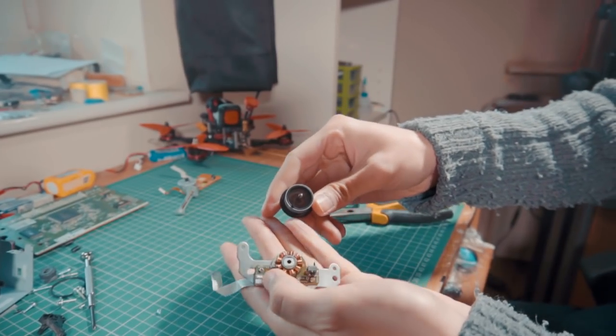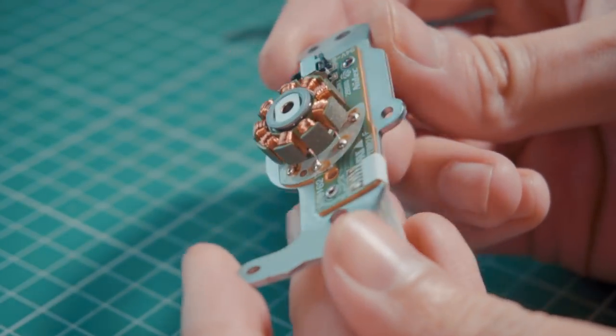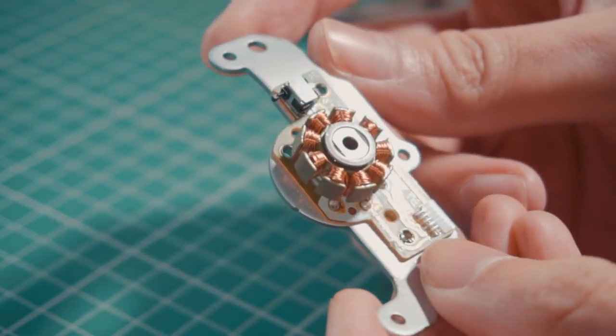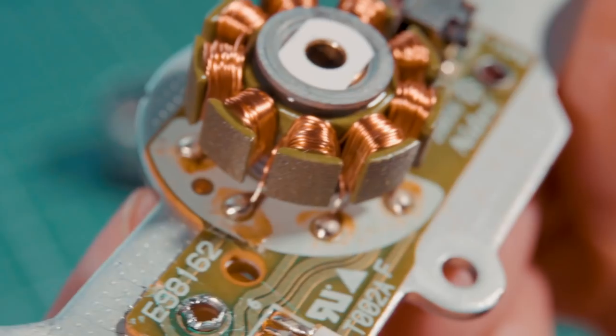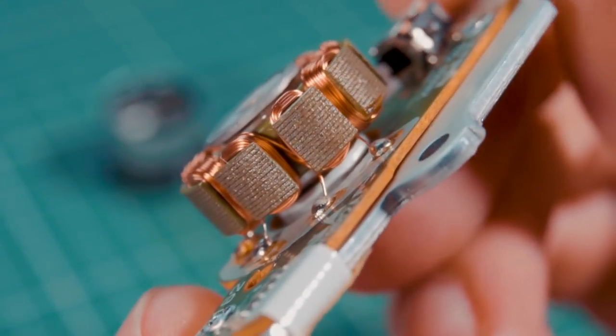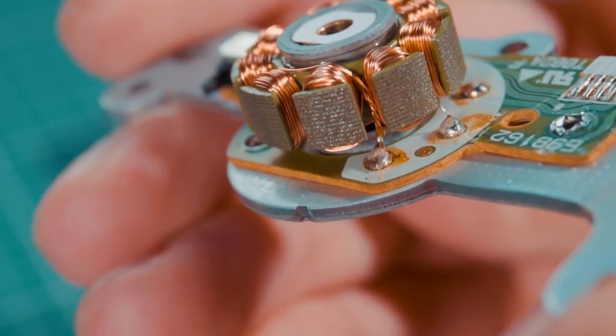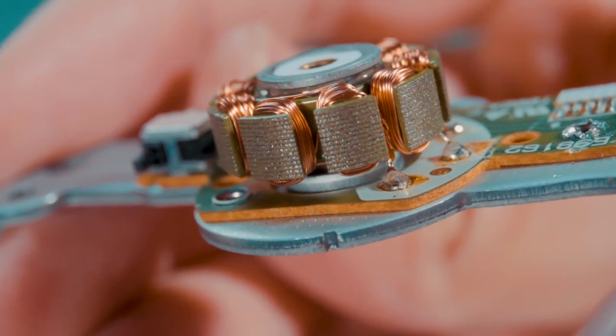Under the stator we can see a PCB where all the wiring is connected. The stator looks really standard as in any other brushless motor, but the winding is what makes the difference. This winding is designed for low power output just for rotating CDs and DVDs, but we will see if it's enough for powering a very small RC airplane.